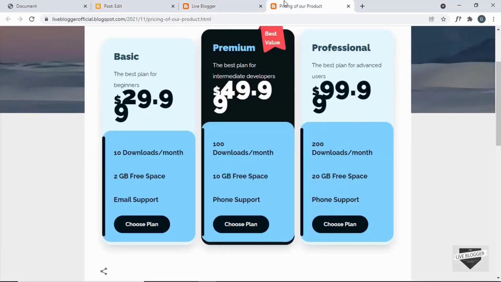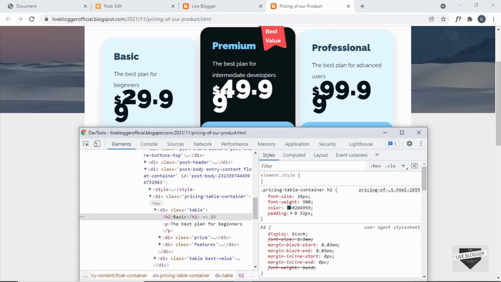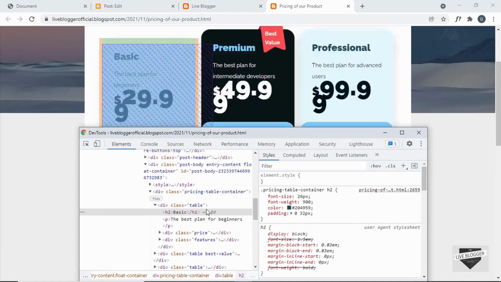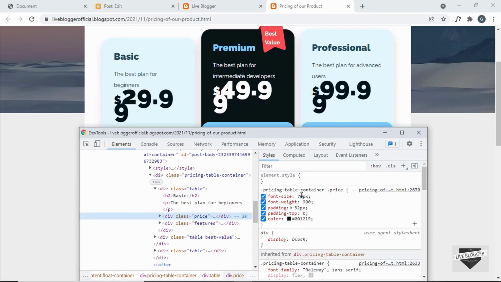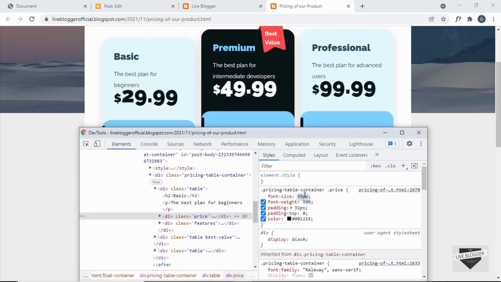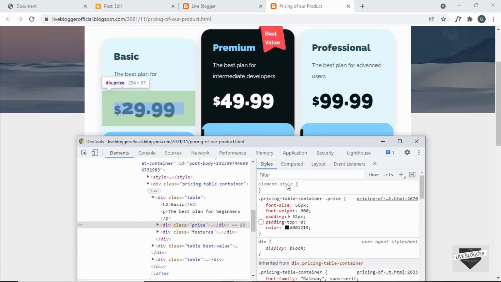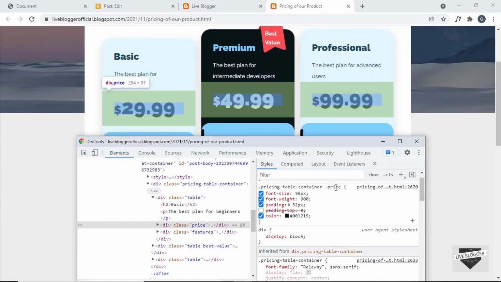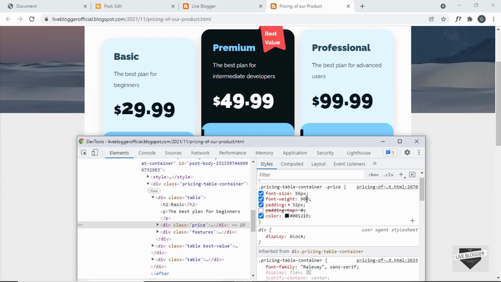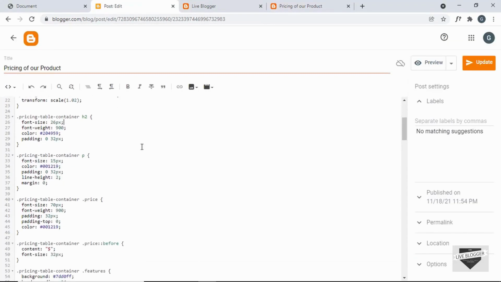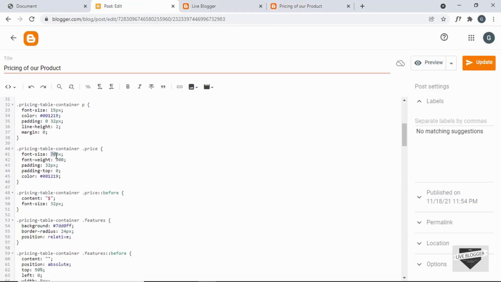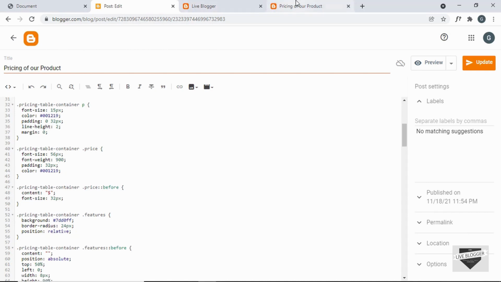And let's go back to our post, and we also have to change the font size of this price. So let's select the price, and let's change the font size a little bit, and I think 56 pixels looks alright. And we'll also remove this padding top 0 from here so that we have the padding at the top. Alright, so let's make these changes to our price. So we have the font size set to 56 pixels and the padding to 32. So let's go back, and here in the price let's change this to 56 pixels, and we'll just remove this padding top 0 from here, and let's go back.